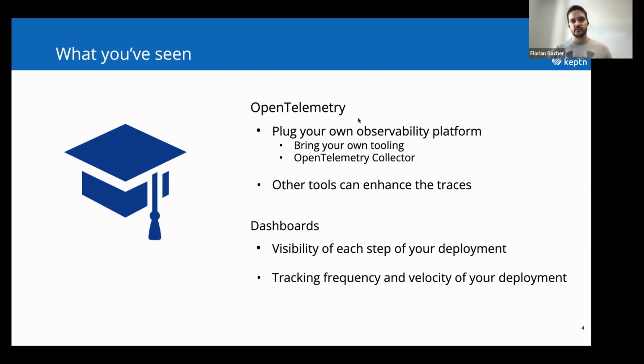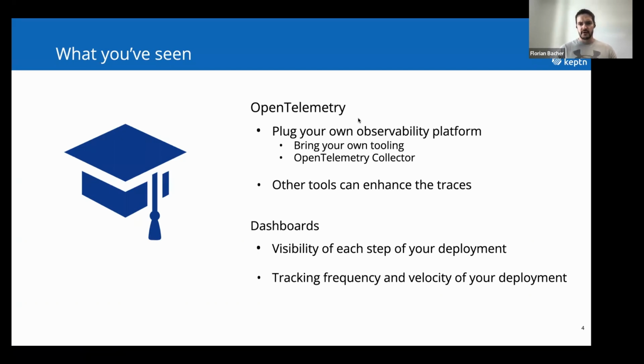So what we have seen is the use of OpenTelemetry data, and maybe to highlight this again, even though we have shown you how to make use of Jaeger, Prometheus, and Grafana in this case, you're not necessarily bound to make only use of these particular tools. This can nicely be integrated with any other tools that support OpenTelemetry integration, because we send all the observability data of the lifecycle controller to the OpenTelemetry collector, which can then act as a central point of data.